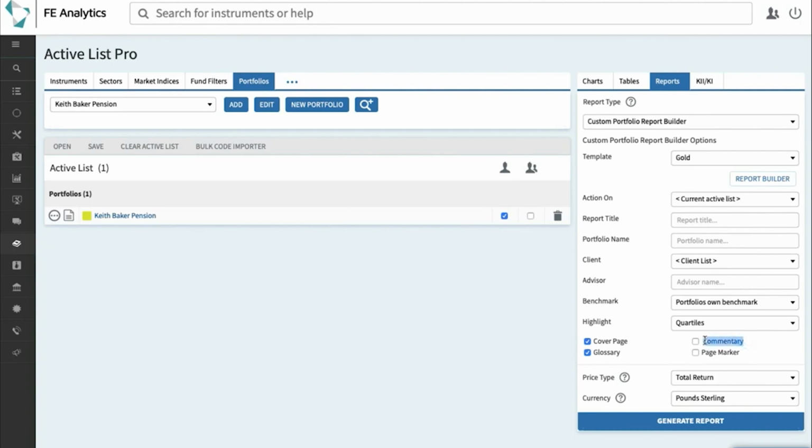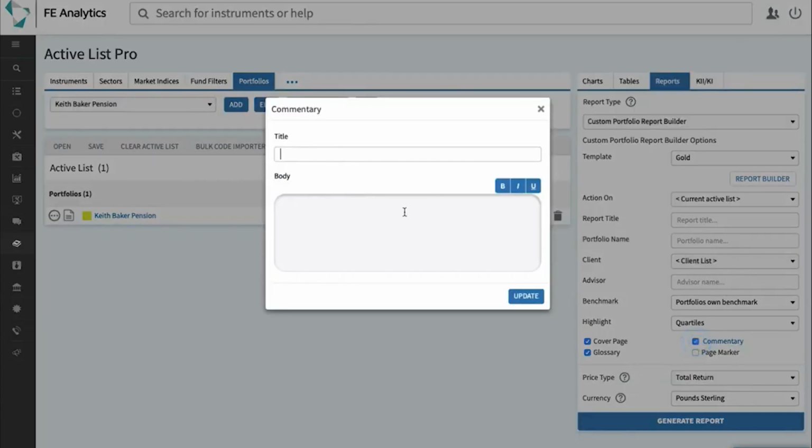And this is incredibly popular, a commentary page. And advisors can do whatever they like here. I could title the commentary page again, Mr. Baker Yearly Review 2021. And underneath the body, I could put stuff like valuations. I could put money in, money out. I could put attitude to risk profiling results. I could maybe explain what I like and dislike about the portfolio, why I'm changing it around. Anyone can write whatever they like into this commentary section, and it will add as many pages as you like. Theoretically, if you wrote an entire suitability report, it would add all of those pages at outset.